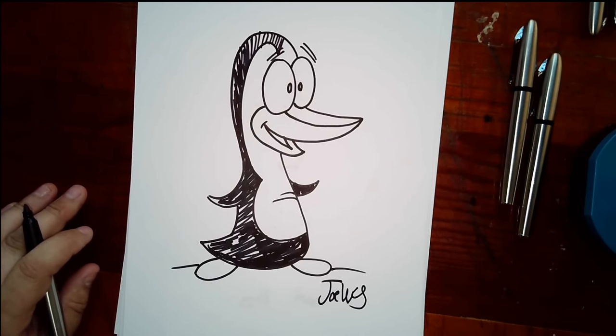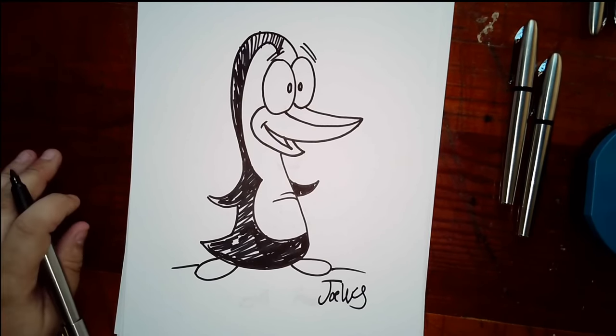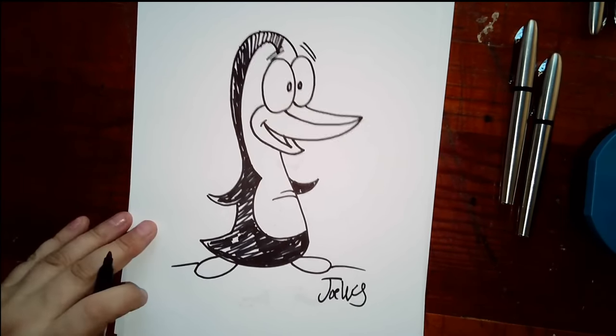We have time for maybe one or two more. Let's see. We had a lot of requests for penguin. I have a really fun one I'd like to do with you, that I actually do in a lot of my classes. And it's a how to draw using some letters in the alphabet. Okay. So let's take a blank piece of paper.